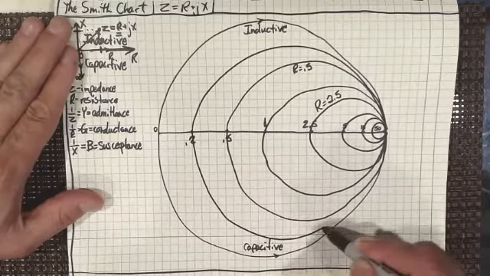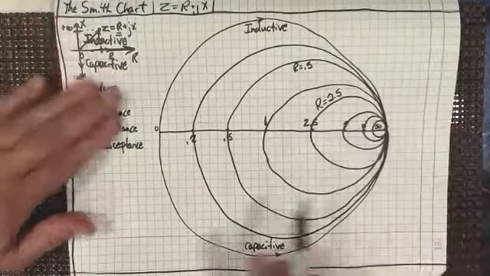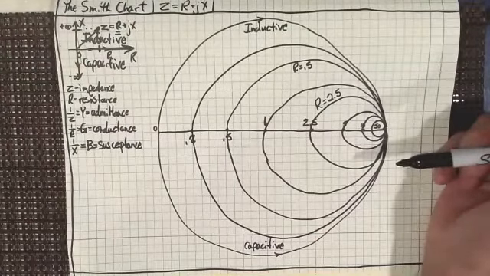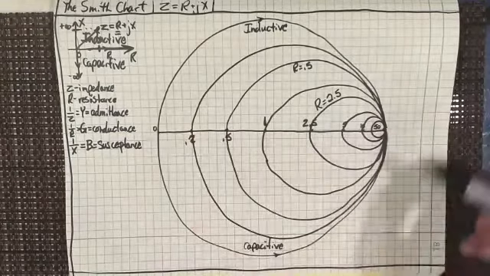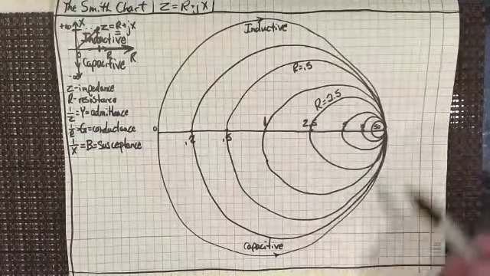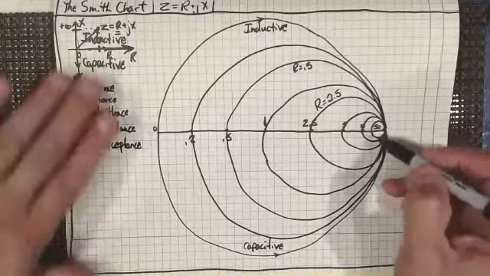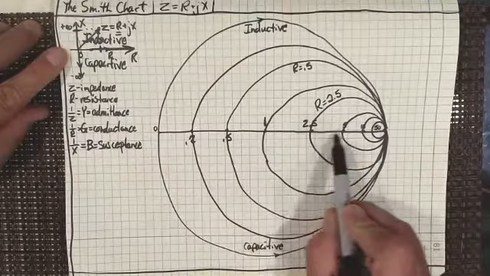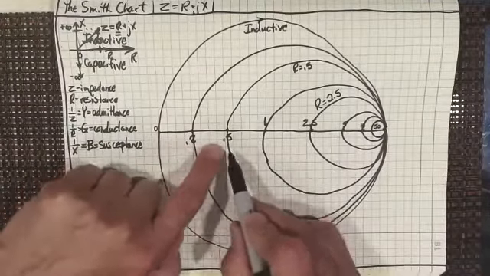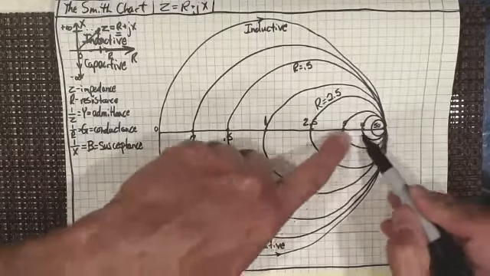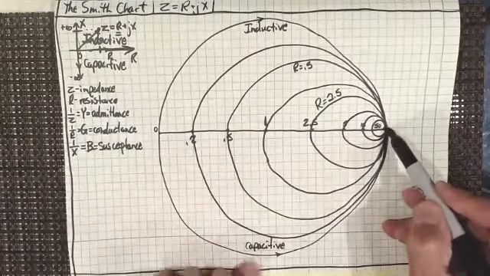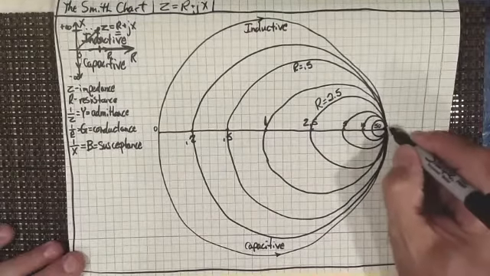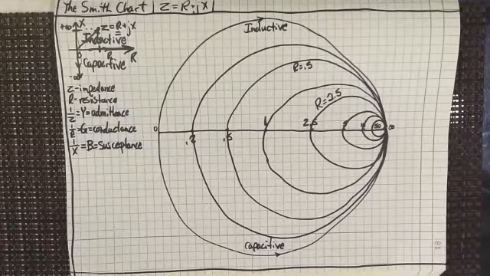And of course, what are the other lines? The other lines are going to be the reactance lines. So these are my resistance circles on the Smith chart. And you can see that this does go to infinity. Look at it: 0.2, 0.5, 1, 2.5, 5, 10, 50, 5,000. It'll eventually get all the way to infinity. So we have the end of the road here at infinity.